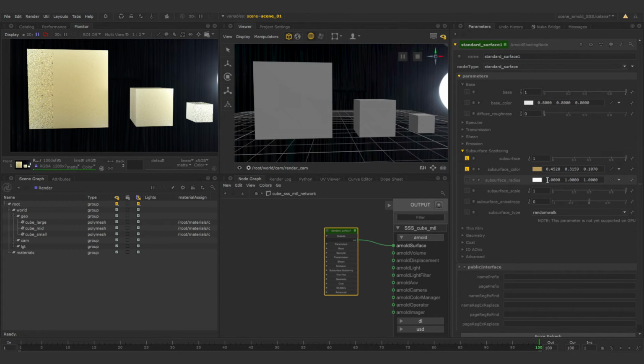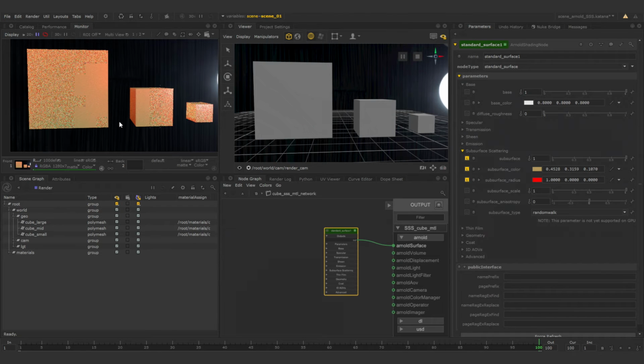Now, the subsurface radius is something very different, and it lets you control deep scatters, shallow scatters, and mid scatters using RGB values. So for example, if I put this to 1 in the red channel, you can now see that because it's set to 1, it's a deep scatter the whole way through all of the cubes.